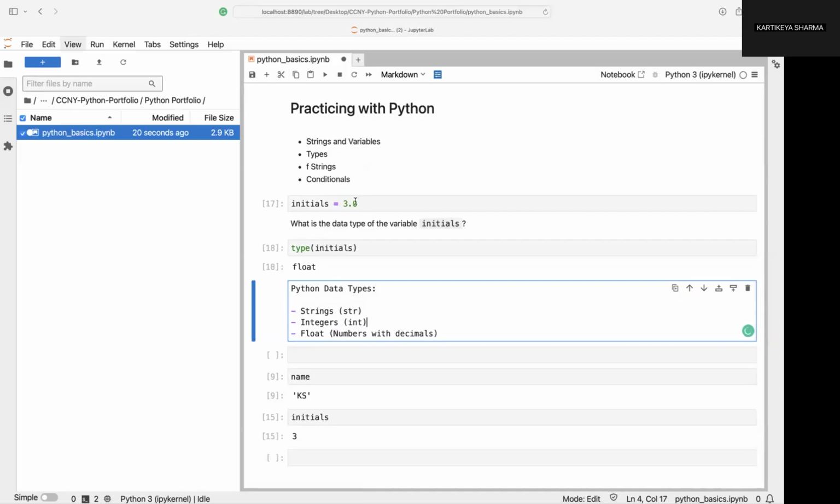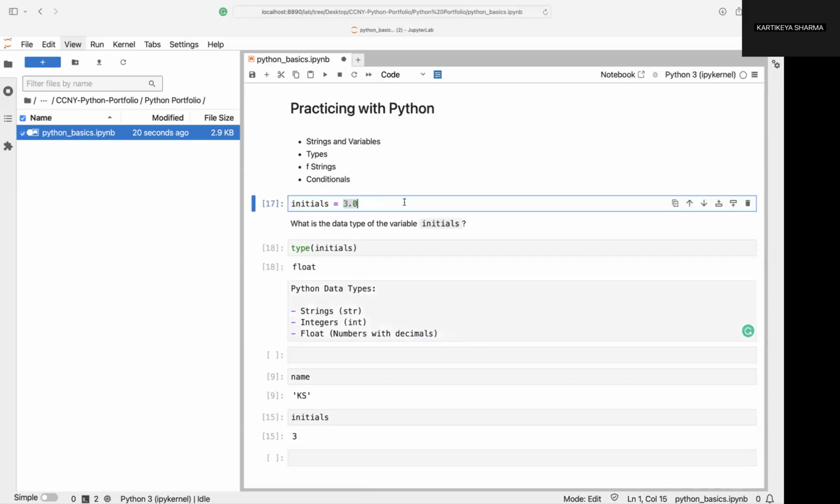Some other data types that are pretty common are Booleans. Booleans are just true false statements. I can have something be true or I can have something be false. Remember that the T and F in true and false are capitalized. If I don't capitalize it, you see how it doesn't light up, so Python thinks that this is some variable.